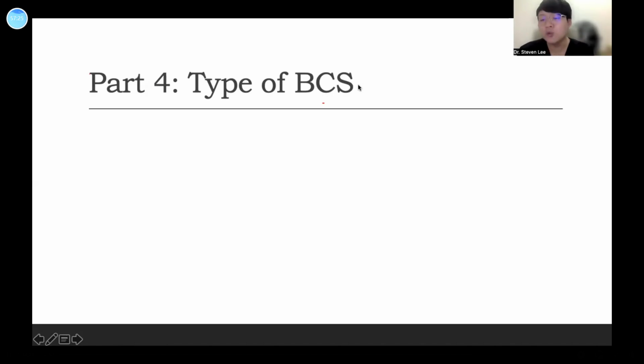Okay, so this question is also very famous, comes up in exam. I don't know if you all have seen it before or not. Have you all seen this question in exam before? The type of blood circulatory system is very common, they like to ask. So you must know this question, if it comes out in exam, it is very easy. It's very easy because there's only one way they can ask you the question. I'll tell you what that is. But before we continue, you must first know how we separate the blood circulatory system.